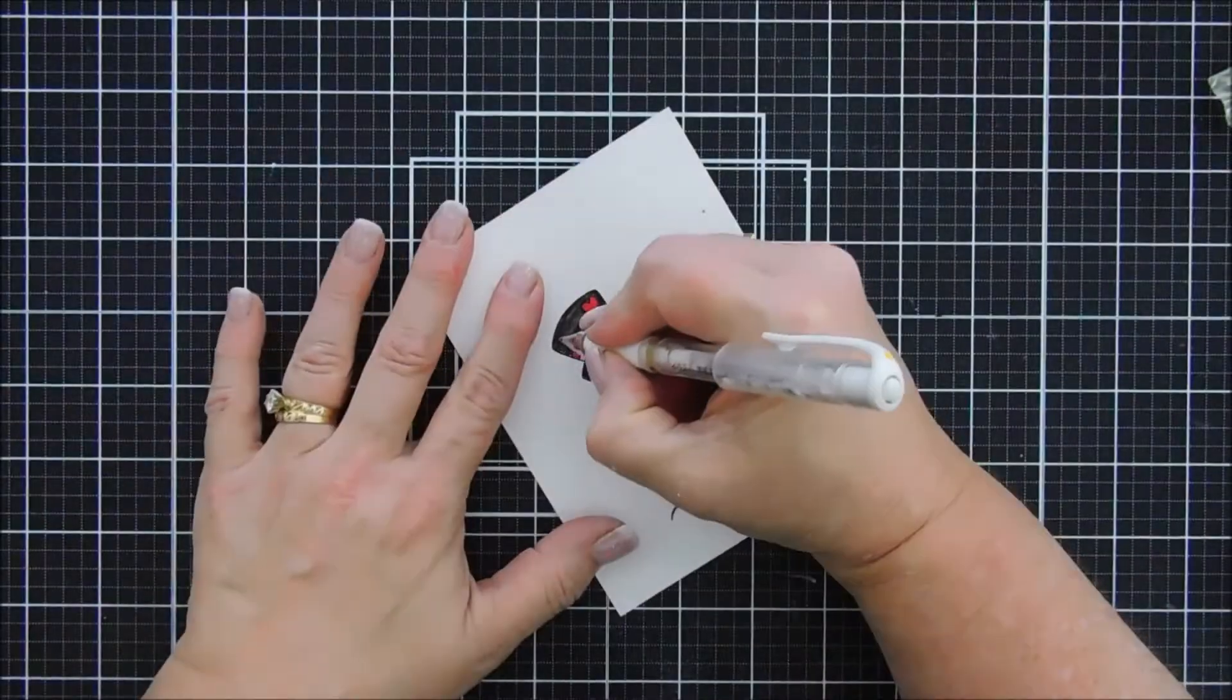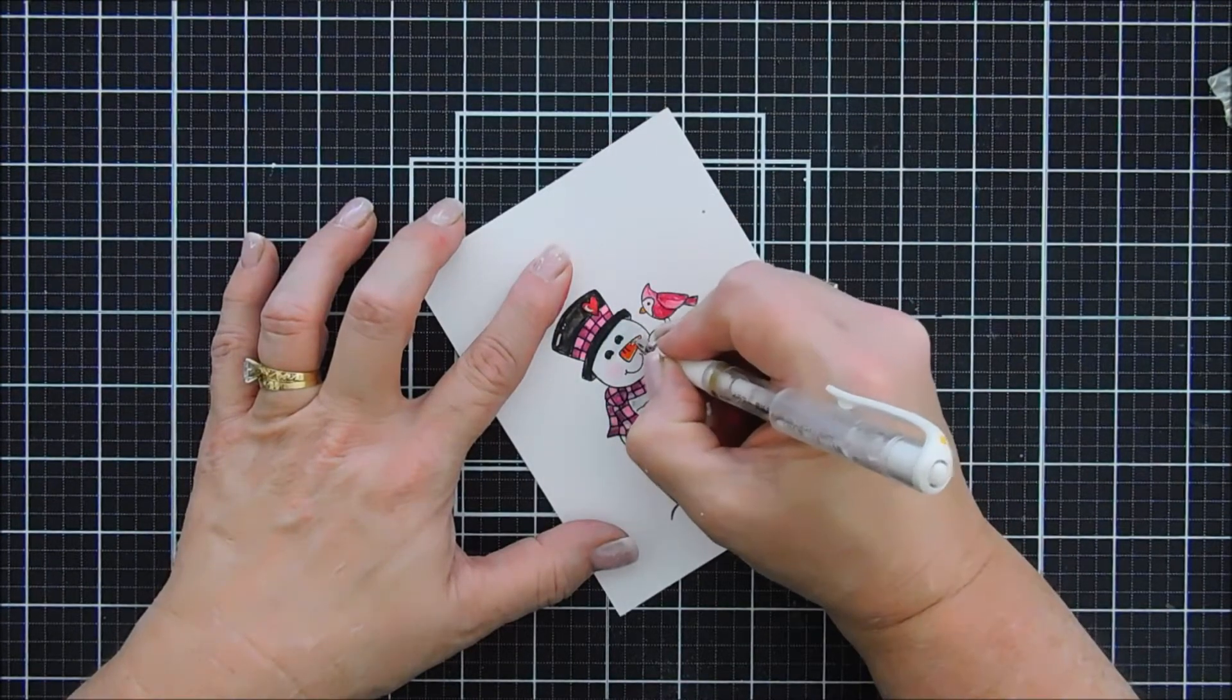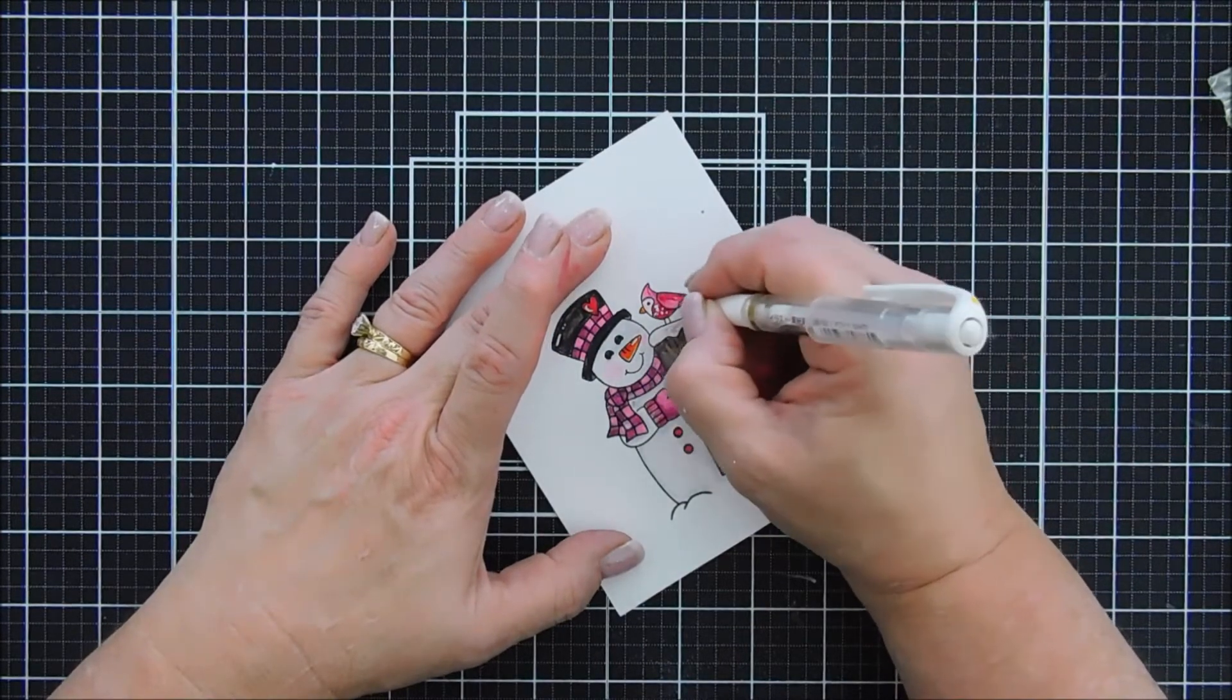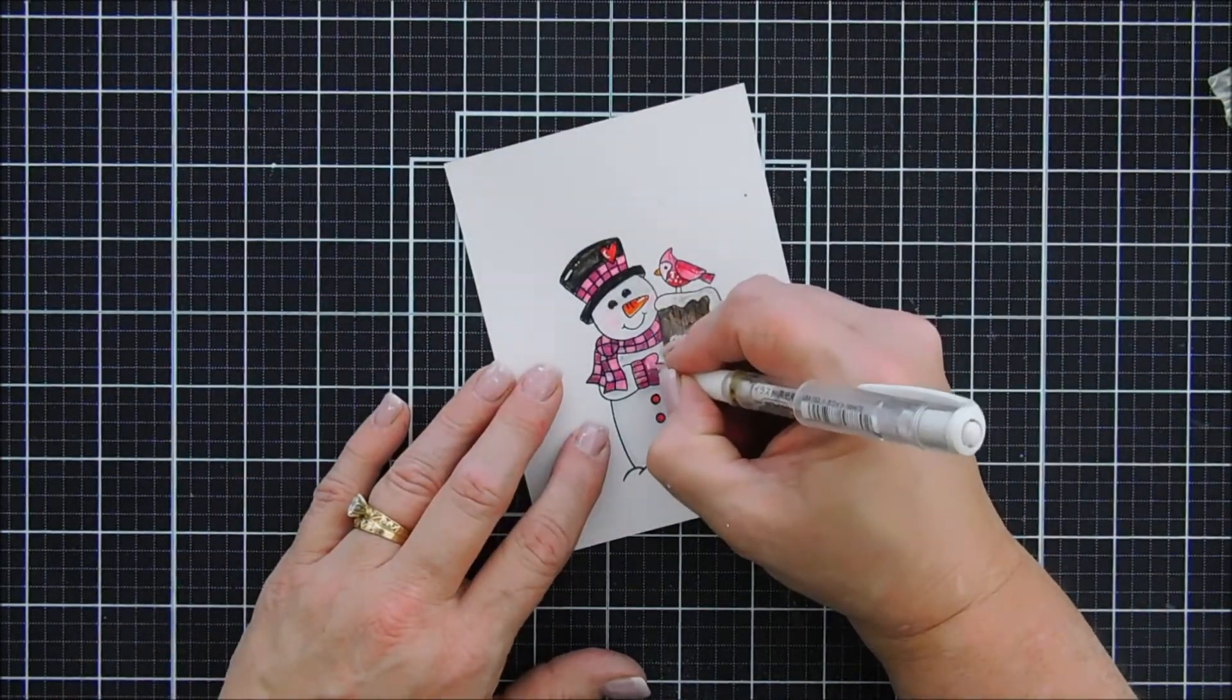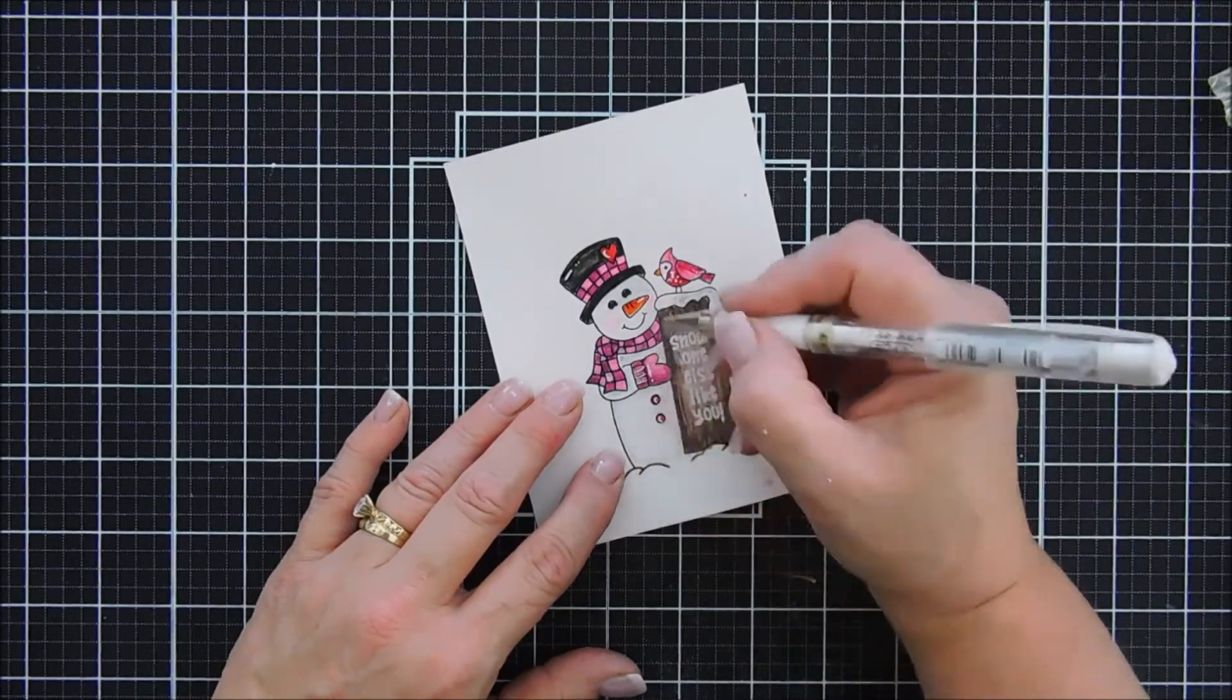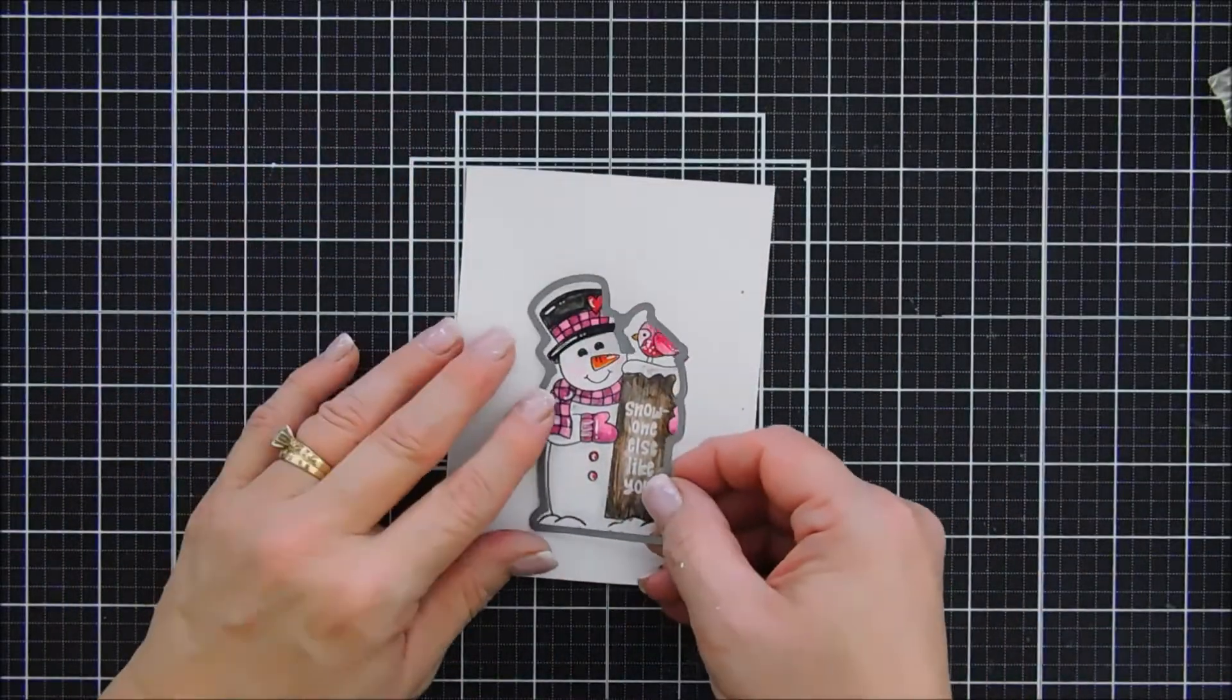I love the way you put the sentiment in the little wood piece. It's so cute. Before we die cut it out, I do want to add a little bit of white detail with my white gel pen. Basically, I'm just highlighting like the hat of my snowman, and the scarf, a little bit of the glove too, and then a little bit of the nose. And I did add dotted detail to the little cardinal there that was sitting on the sign. I like doing this when the colors are really dark.